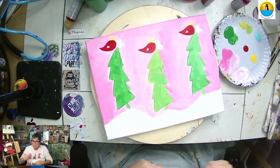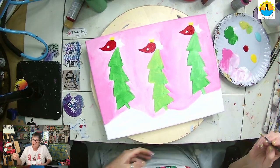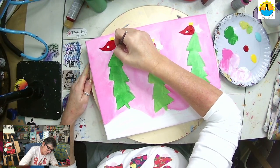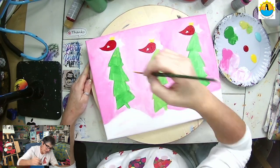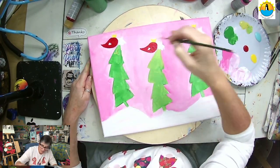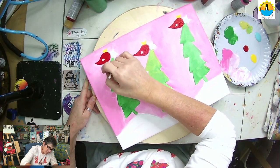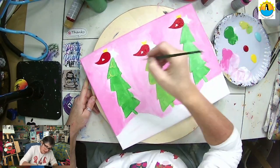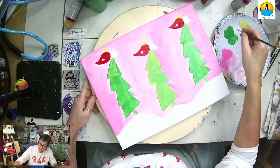So the first thing I'm going to do is go into my light green, and I'm going to make these curly cues. So I'm going to come up. All right, it almost looks like the letter L. Now when you're using your brush to make curly cues, the brush doesn't work both ways. You have to pick it up. So I'm going to come up, then flip around, and come down.